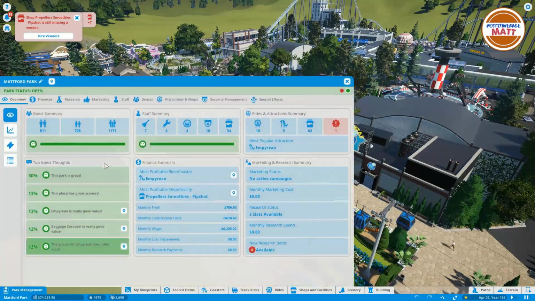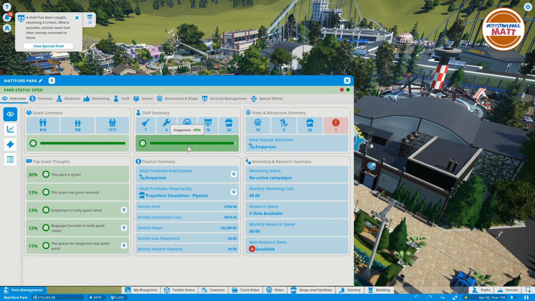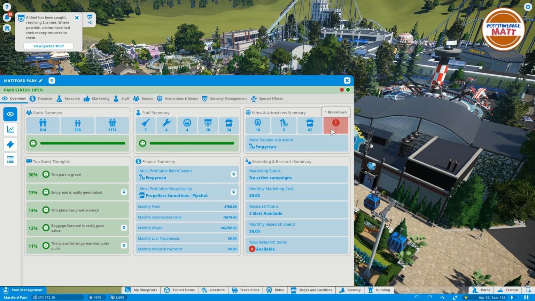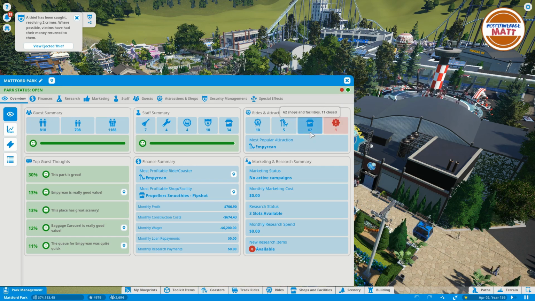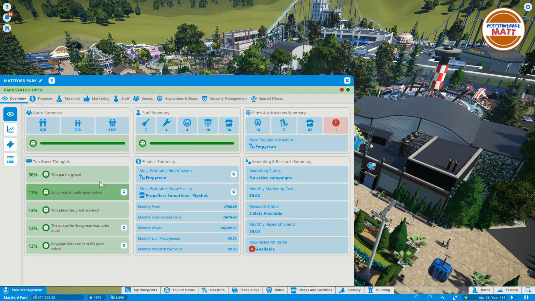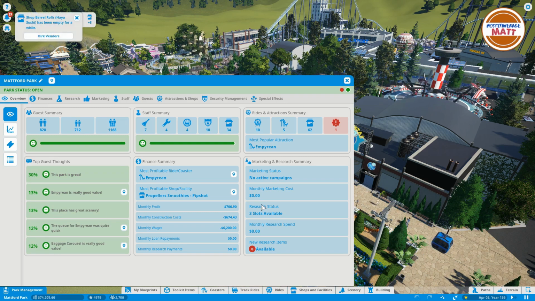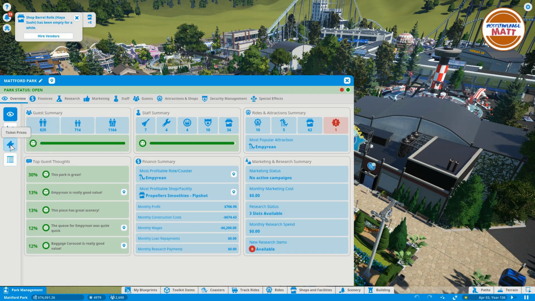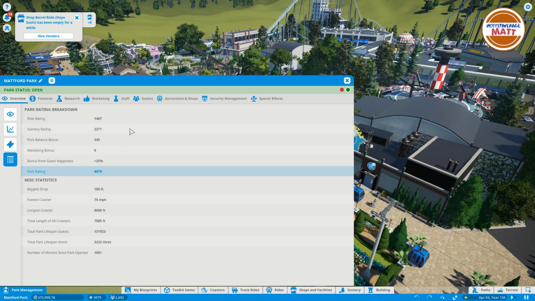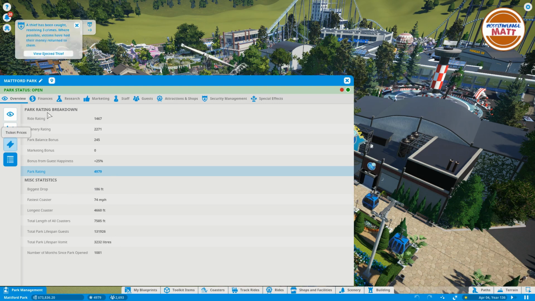So let's go ahead and jump into our park management features. You can see people are very happy. Our staff is at 99%, which is a bit annoying. Empyrean is our most profitable and popular attraction. Propeller Smoothie, which is the one right outside Empyrean, which is nice, and then just a bunch of green top guest thoughts and whatnot. So that is all looking good here. The other portions, we don't have too much. Ride rating, scenery rating, park balance bonus, that we need to try and work on a little bit here.